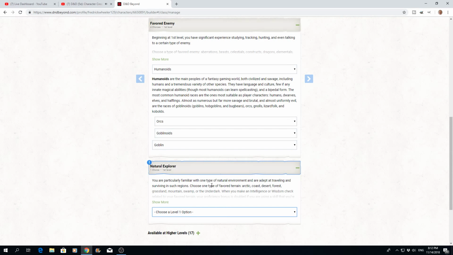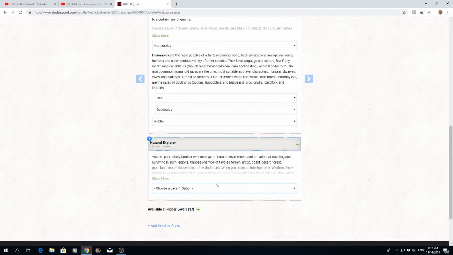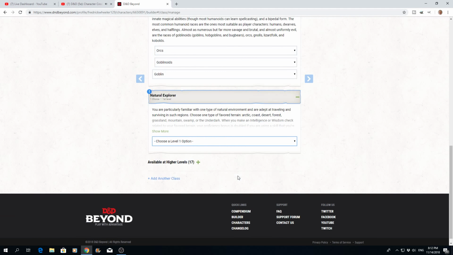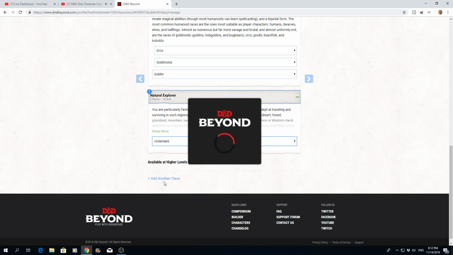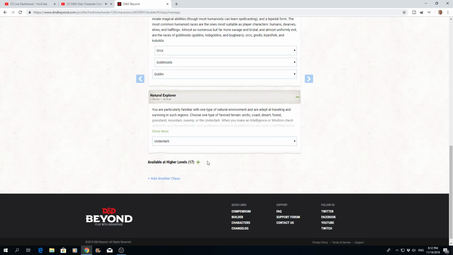So I would suggest making sure that you have a fair idea of where you're likely to be exploring. We've got access to dark vision. I'm going to go with something like goblins, orcs tend to be roaming around in, say, the mountains or the forest locations. So one of those. We could even go with the Underdark if you're going to have a campaign that takes place in the Underdark. Let's just skip all the forest and mountain. Let's go with Underdark for today.